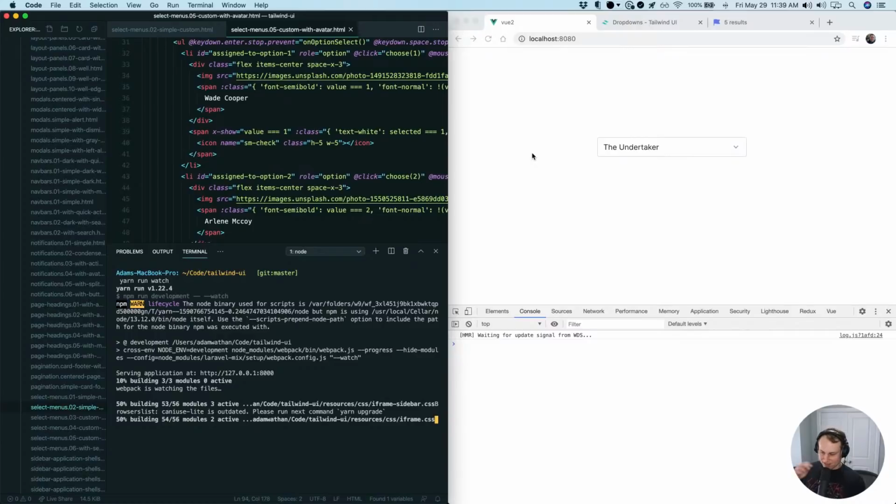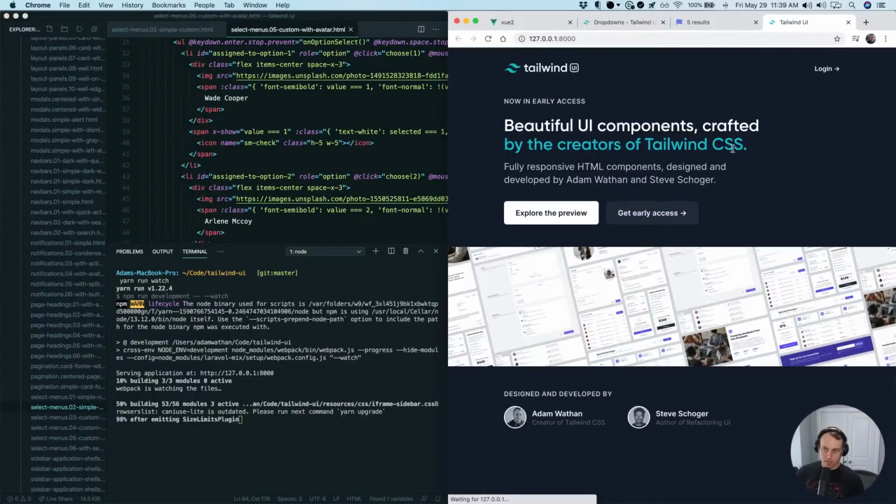It's disastrous, but that's fine. Once this is done, I'll show you some stuff quickly, and then we'll wrap up. It's so slow because of so many giant CSS files being compiled. We'll just wait here anyways.